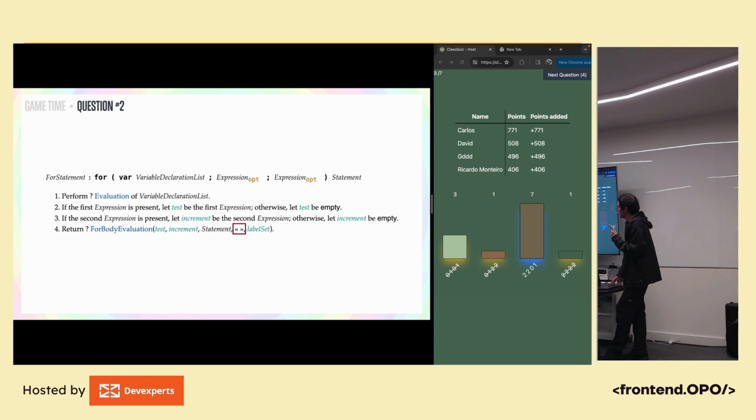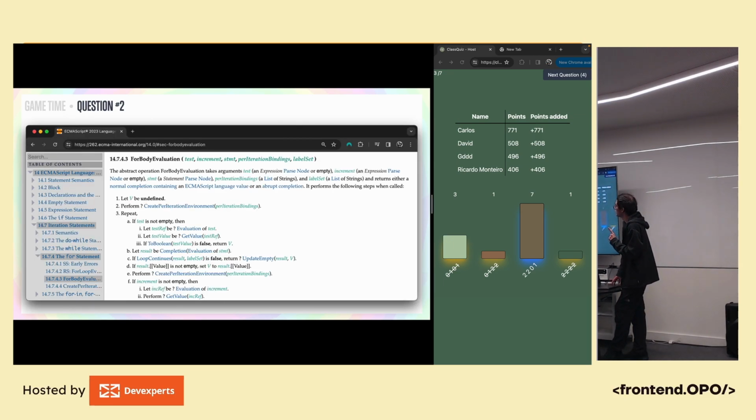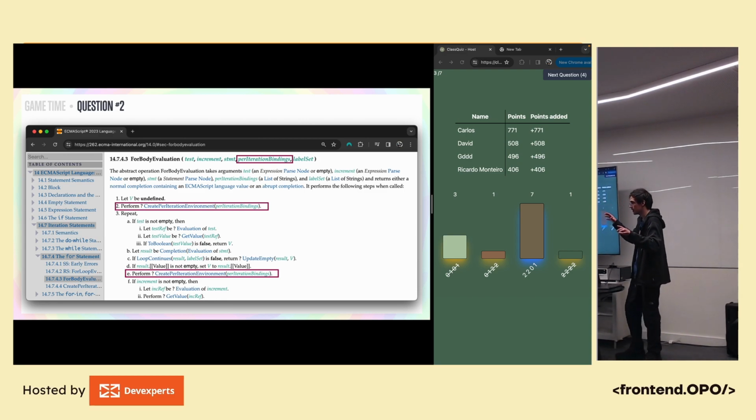Okay, and this list is used at this moment in the for body evaluation. When it starts the for, it creates a context with every name from this list, and it updates with a new context for every iteration. So that's the reason why you have the difference between for var and for let, because the for let has specific behavior to create a new context for each iteration with the names from the initializer.